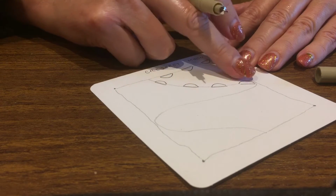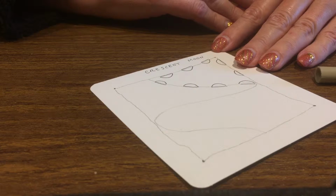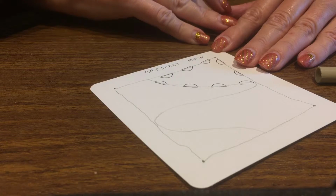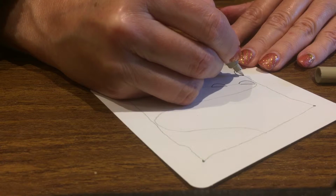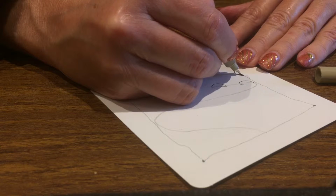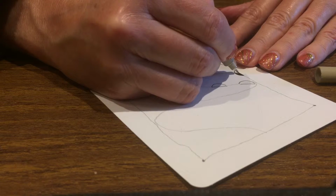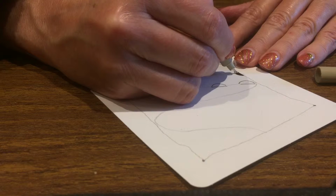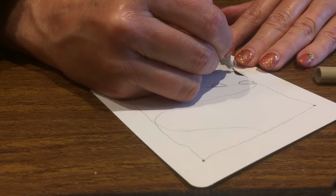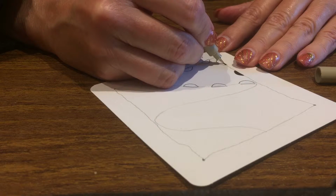Now I have made my first line of crescent moons, and here's where another very fun part begins. Now I'm going to color in my little moons. And as I color them in, I'm not pushing too hard. The ink is flowing nicely. And I'm being deliberate so that I'm trying to make sure I cover all of the paper in that particular crescent moon area. And this is very relaxing and very fun.